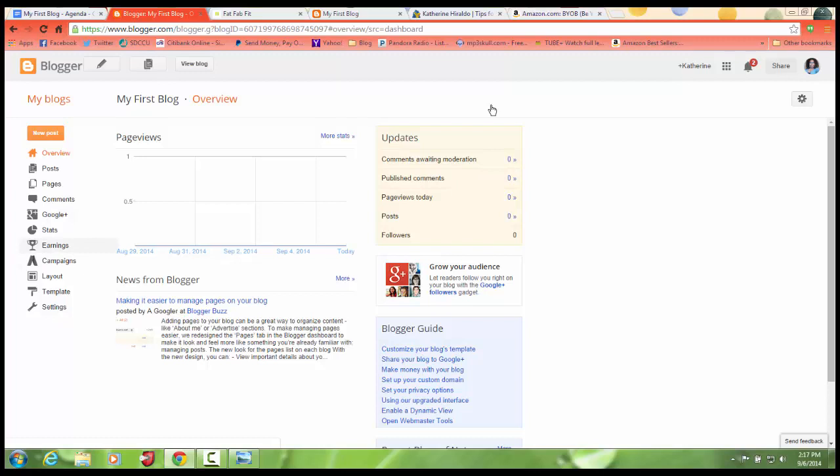Then just to mention, one of the benefits of having a blog is that you can earn money from blogging. So earnings, whenever you decide to monetize your blog. So monetize just means that you're making it eligible to earn income. Earnings, this is going to take you to one of the options that Google offers, which is Google AdSense, and that's one of the ways you can make money, but that's not something I'm going into now. Just to mention, I am going to be offering a free class on how to monetize your blog, and I'll go into that towards the end of this tutorial.